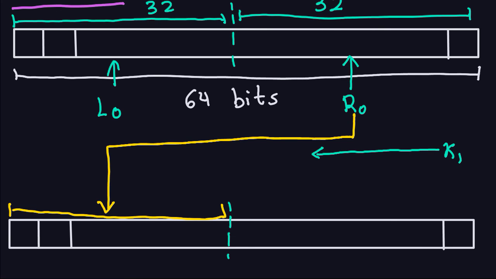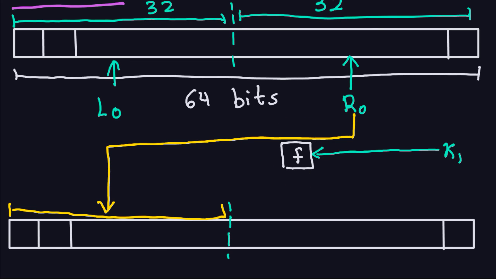I haven't completed the picture yet, so I'm going to give you the picture there. That key is going to go inside something called the F function. The F function, I'm going to represent that with a box. And what is the structure of the F function? We're going to look at that later. For now, just imagine that the F function is the thing that is going to do the confusion and diffusion. This is the main part of that structure that I have here in the first round.